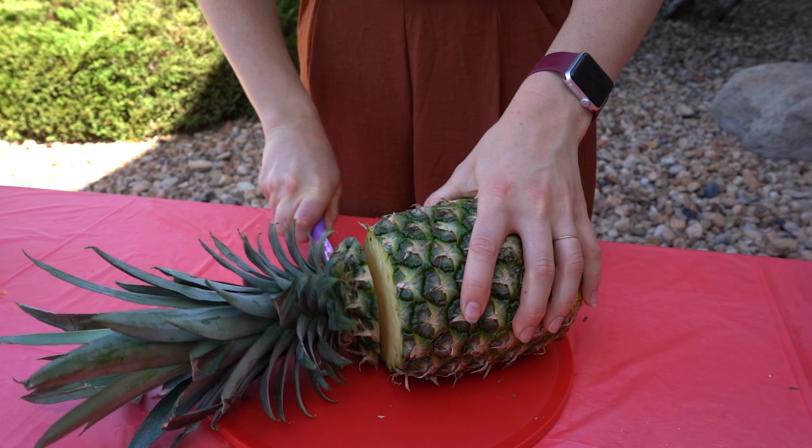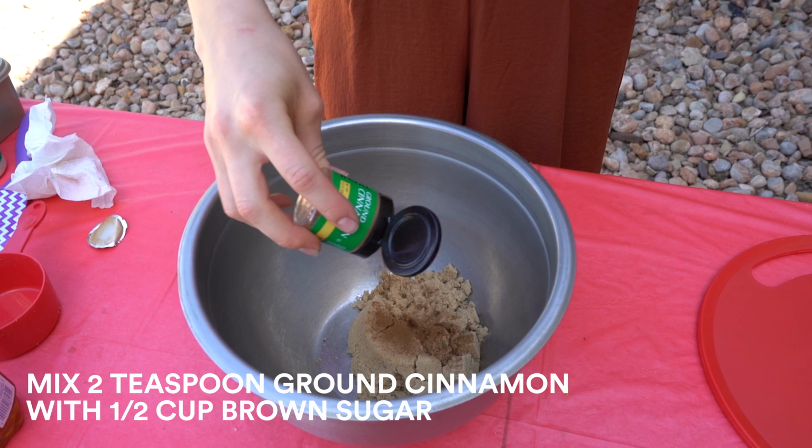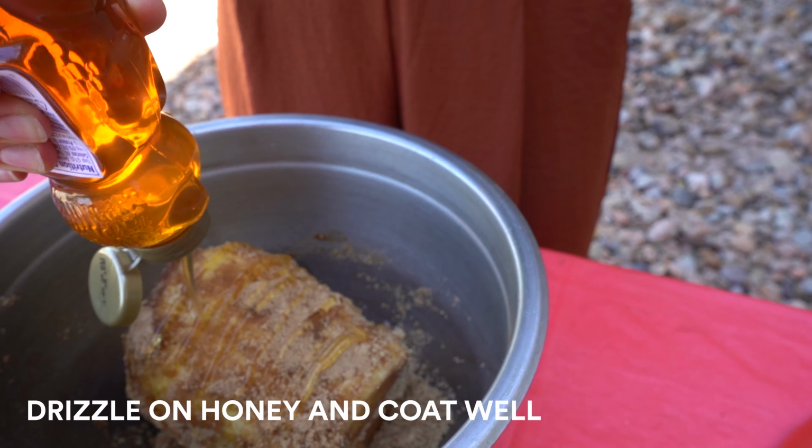This recipe is so easy. All you have to do is cut the skin off the pineapple. You're gonna mix the cinnamon and brown sugar. You're gonna coat the pineapple with that mixture. You're gonna throw on some honey and put it on the grill.